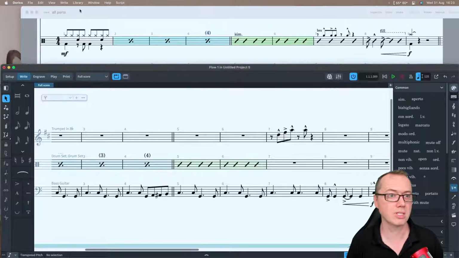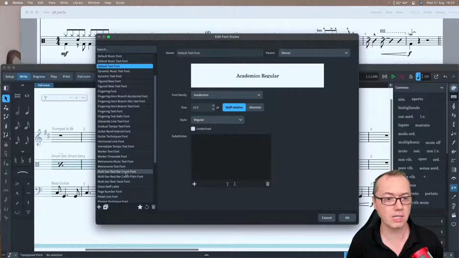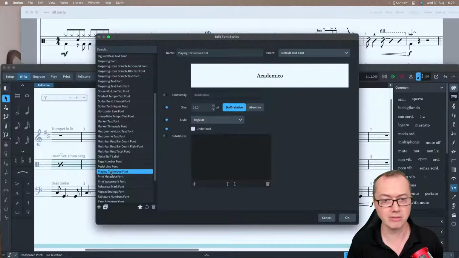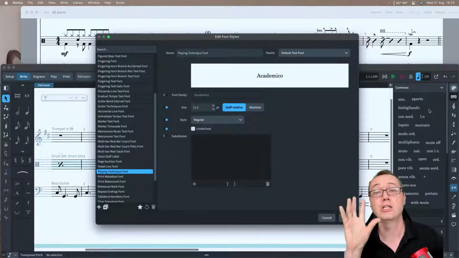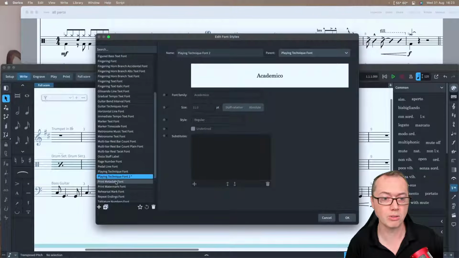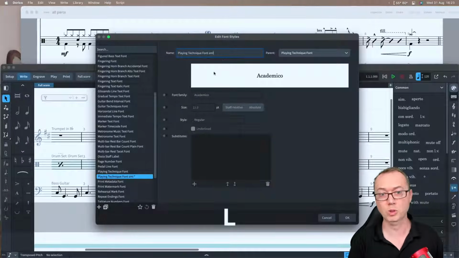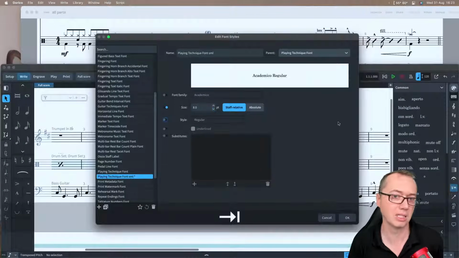So what you want to do is, in the library menu, this is a font style. And there is a font style already for the playing technique font. We've just seen that's the one that this style is using. So the playing technique font is size 11. I don't want to change all of them because I don't necessarily want all of these to change. If they do, just change it here. If they don't and you want a slightly different one, then press the duplicate button here. So I've got another one here, and I'm going to call this playing technique font small. I'm going to change the size. So let's say we want it to be, I don't know, 8 or something particularly small.